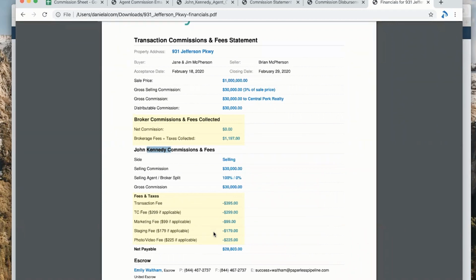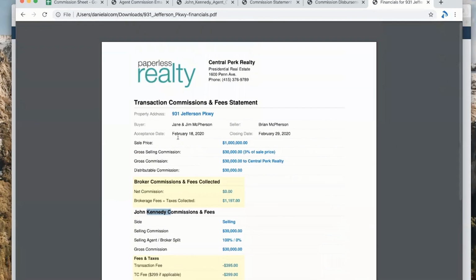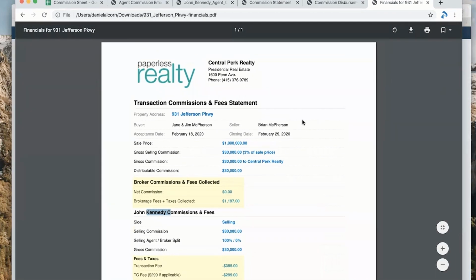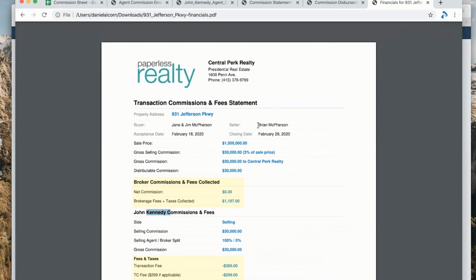And all of this that we just saw is from within pipeline, but I'm viewing it from outside pipeline. And that's one of the really great things here too, is that because they come as PDFs, because they come as an email, you can receive this information in a way that's best for you, and you can send that information to the people who need it in a way that's best for them.